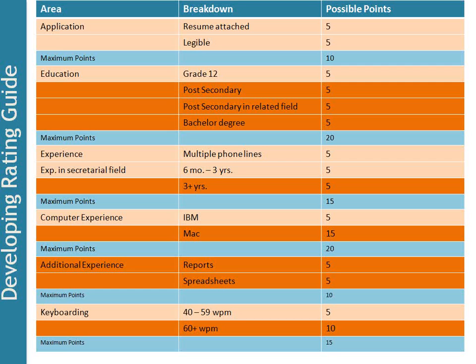Now, this condensed sample here lists the area being rated on the left-hand side of the page. You can see that on the left. Then in the center column, it gives a breakdown for each of the areas being rated. And then the right-hand column lists the possible points for each criteria. So for our purposes today, this guide is color-coded to highlight the essential criteria in light orange, the desired criteria in dark orange, and then the total points possible for each rating.